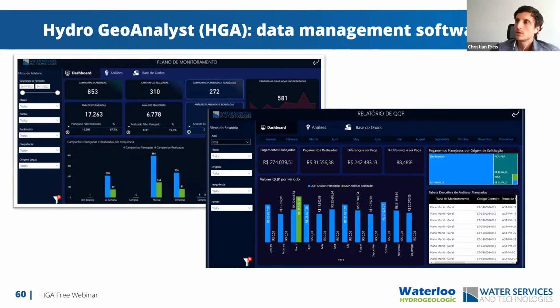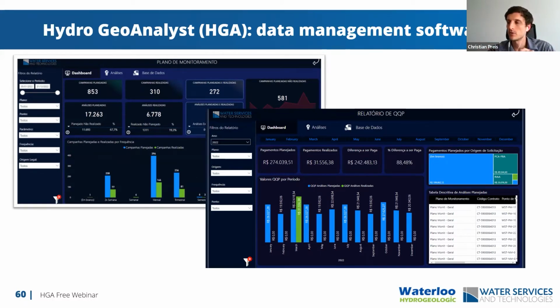And so we built this report and everything within HGA. We created some tables in the database using HGA to register data for the monitoring plan. So we put in HGA: I plan for the whole year, each month, 10 analyses for this point, for this and this parameter. So we put all the information for the monitoring plan on HGA. And also in HGA, we have the tables for water quality. So once you have the data in your database, you just have to use your creativity.